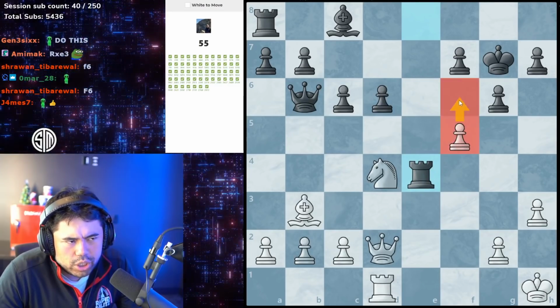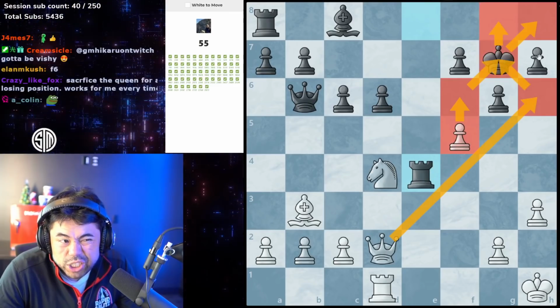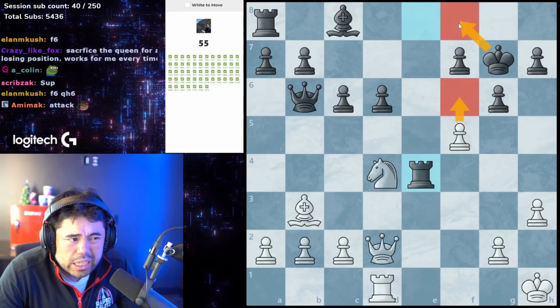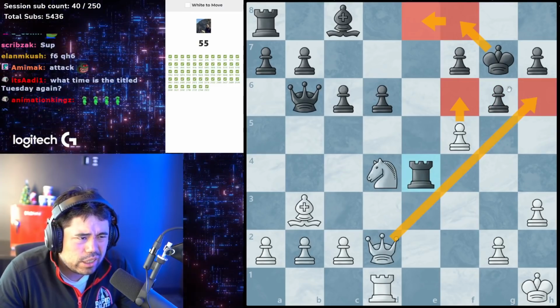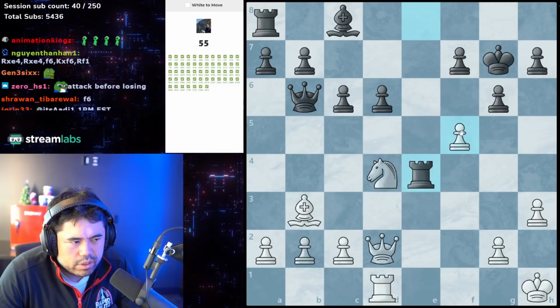Use this pawn, push it up. If black ignores it, you get a lolly with queen h6, queen g7. King h8, queen h6 is actually the same thing. So king f8 is the only question. Then after queen h6, king e8, queen h7 should be winning. So it's gotta be checked.